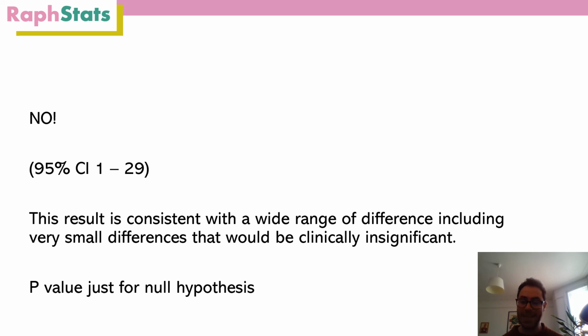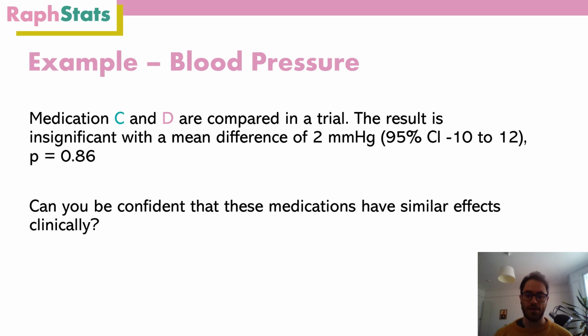The thing to remember is that the p-value only tells us about the null hypothesis, so what is the chance there is no difference. It doesn't mention anything about clinical significance. It can't, because that changes. So although we can be pretty sure that there is a difference between this medicine B and A, we can't be sure that that's a clinically significant difference. That suggests that maybe we need a little bit more research to clarify exactly where in that confidence interval the difference lies.